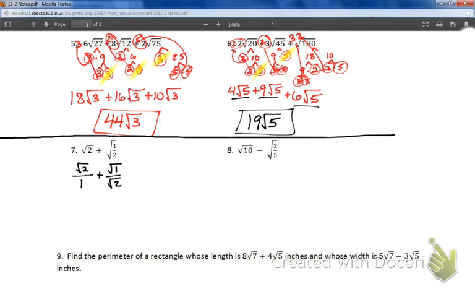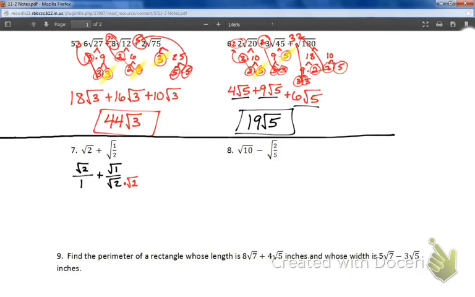Now, be careful here and do not think that you're going to cross cancel the square root of 2's, because you can only cross cancel when we multiply fractions together. So definitely do not cross cancel here. We are adding fractions together. So remembering that we want common denominators here, and remembering that this second fraction has a square root denominator that can't be left like that, we're going to rationalize this denominator by multiplying top and bottom by the square root of 2.